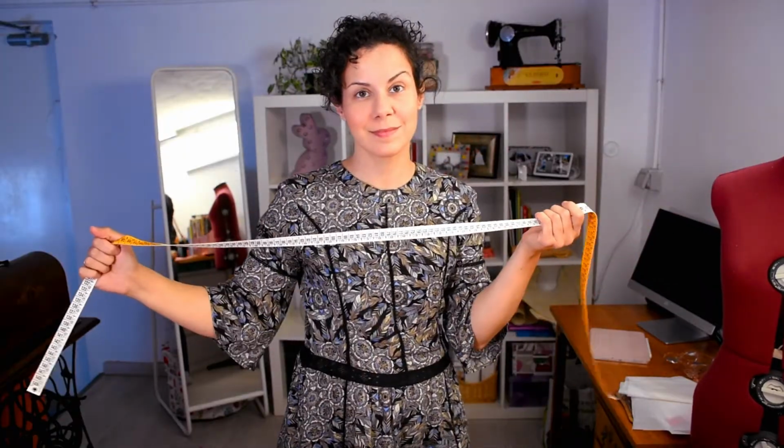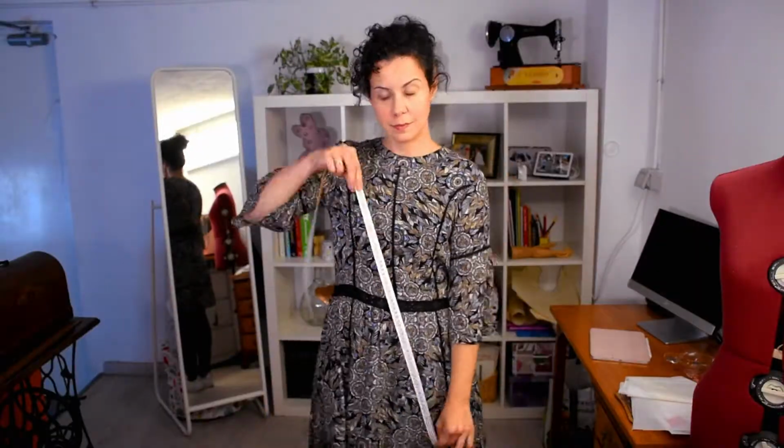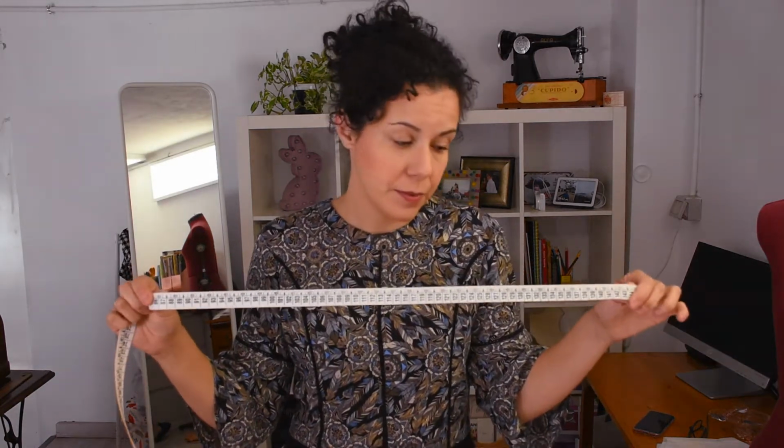The first thing is to measure yourself. Because it has a cut on the hip, I'm going to need three measurements: the waist measurement, the hip measurement, and the length you want to give the skirt. The waistband is going to be a rectangle of, well, the measurement you want, really. The length will be the measurement of your waist, and then the width will be what you want to give it. I want to give it 5 centimeters, so I will cut 10 centimeters and the seam allowance.